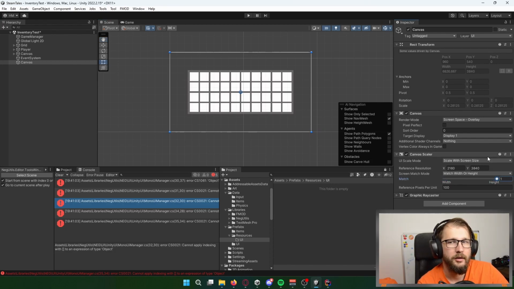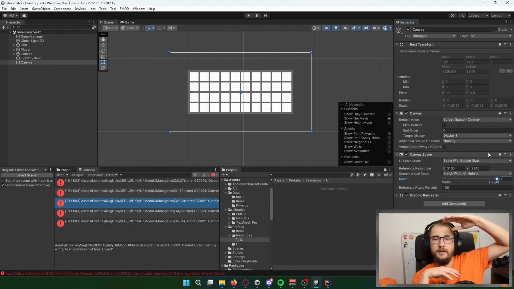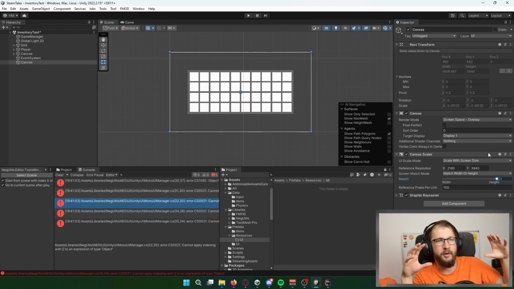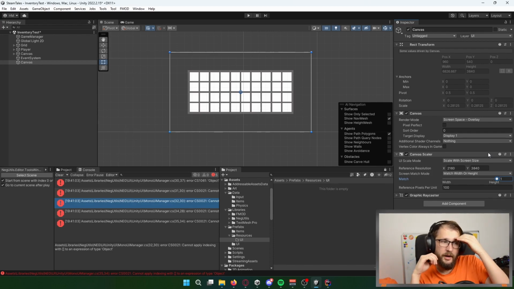Because when I'm matching height, changing the aspect ratio of the whole UI will mostly just make it closer, and I think that is the nicest one.